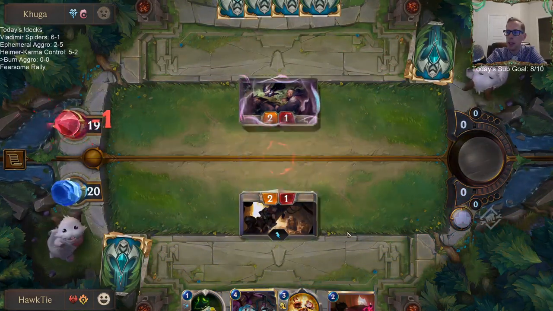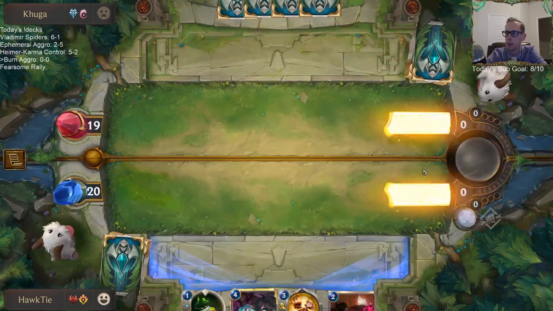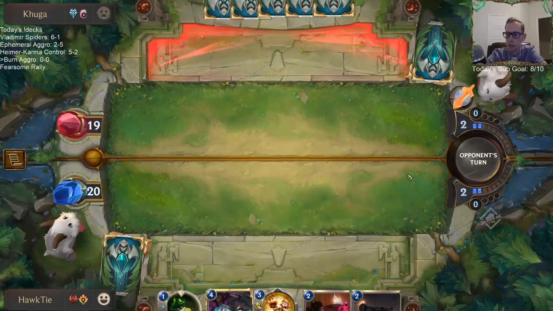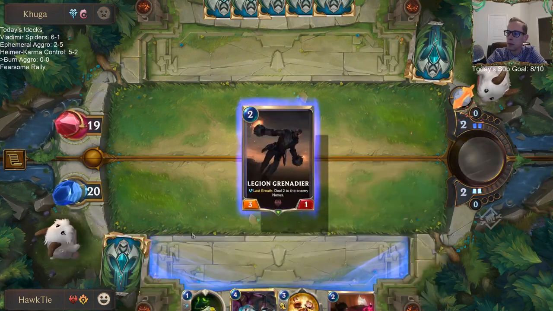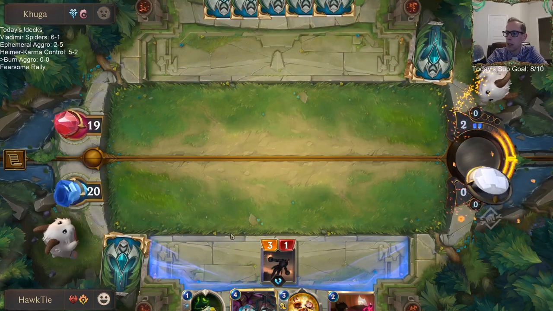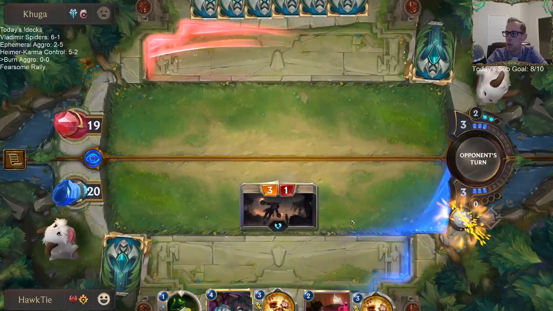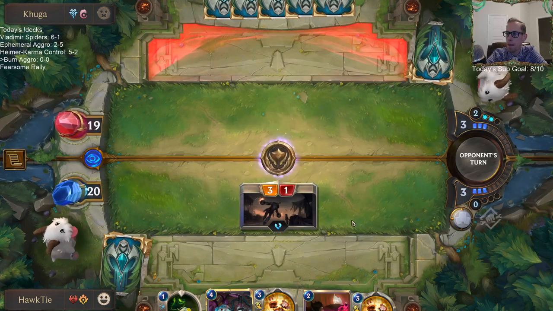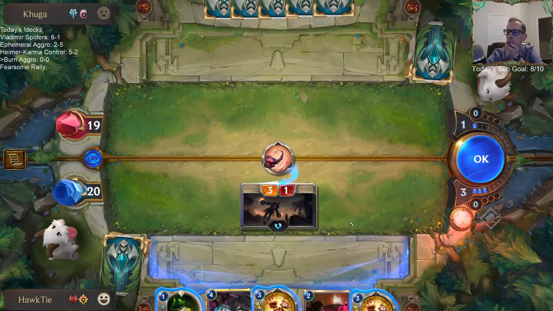Yeah, Teemo is basically just another creature in the deck. I'll go Grenadier and then just go straight to attacking. Recall. That's a lot of mana.